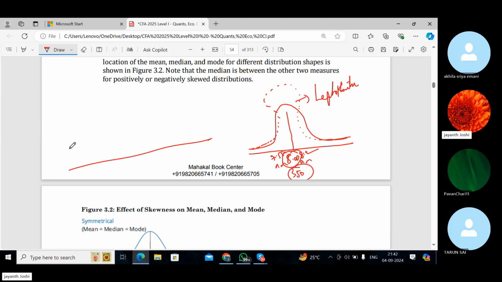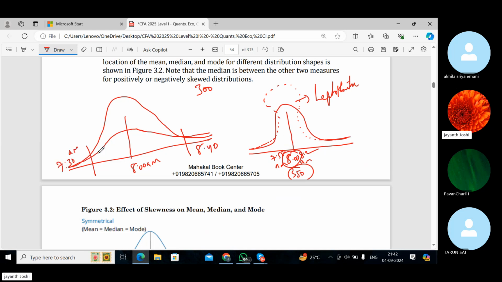But let's say this is the normal distribution curve, and a lot of times you see yourself in extreme zones like here and here in the tail. That means in 300 days you always come at either 8:40 a.m. or 7:30 a.m. You never come on time. You always come in these two zones. So most of the data is concentrated in the tail. Hence, the normal distribution curve becomes flatter, and because your tail has become fatter, this is platykurtic.